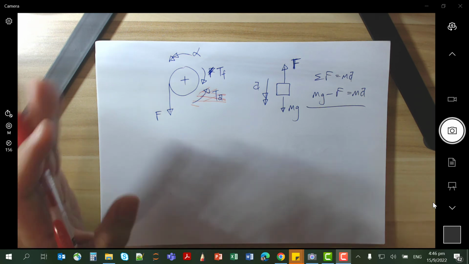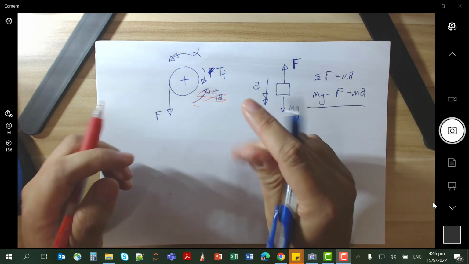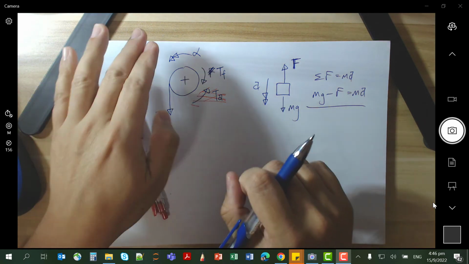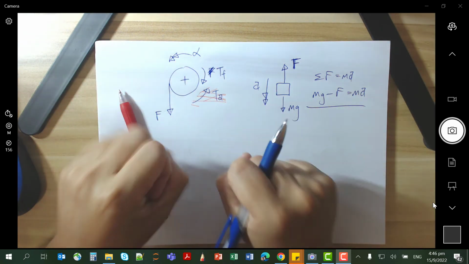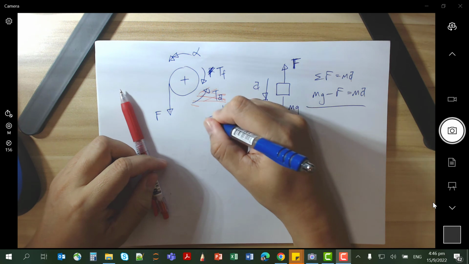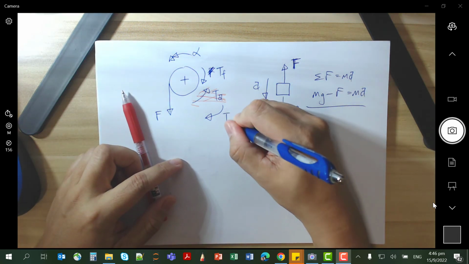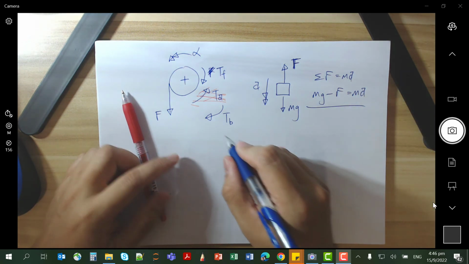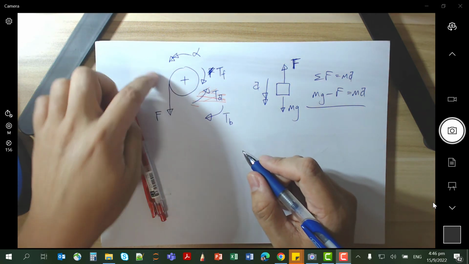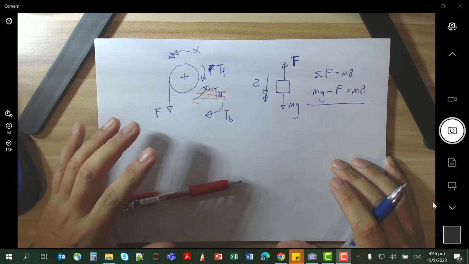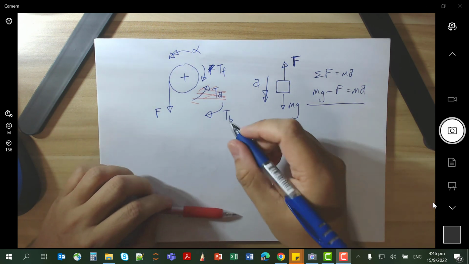So what you should be doing is I need to have a braking. As it goes down, I brake. It goes down, I brake. So my braking torque must be against the motion. So TB should be opposite the motion. So this is the case for putting things down, very different.